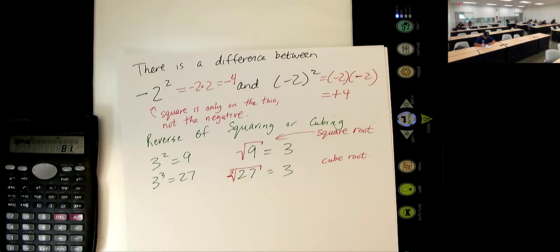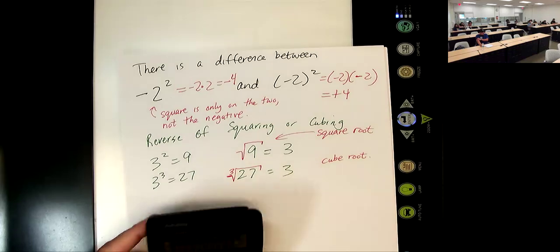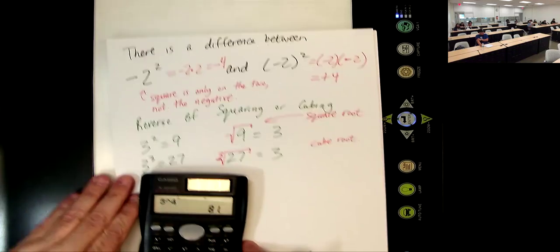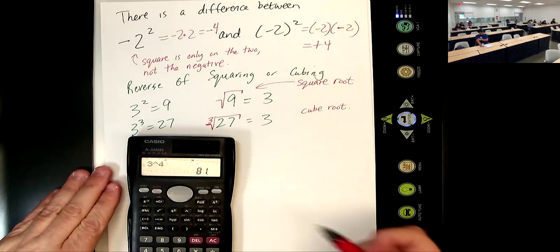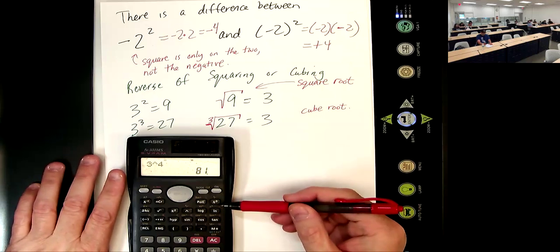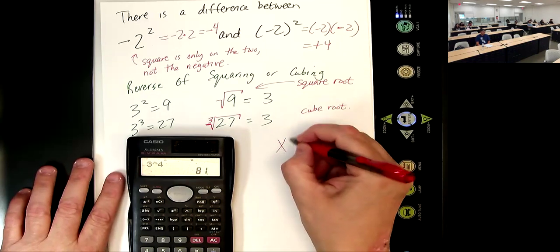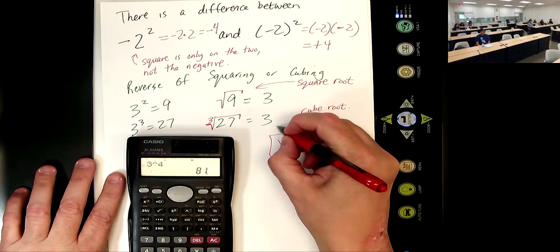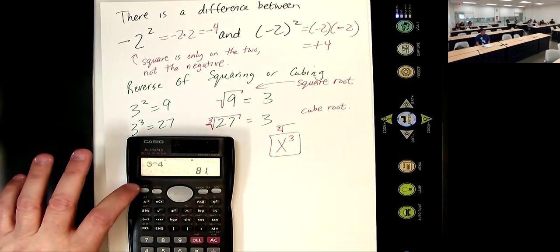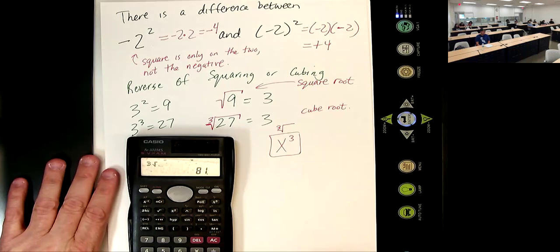If your calculator has a square button or a cube button, it often has the square root and cube root function too. As mine does, though you probably can't see it very well. Right above each key is yellow text. Above my x cubed key, in yellow, is the cube root symbol. I can hit shift to access it, and it shows the cube root symbol. I can put in 27, and it gives me 3.